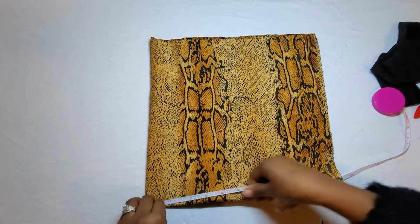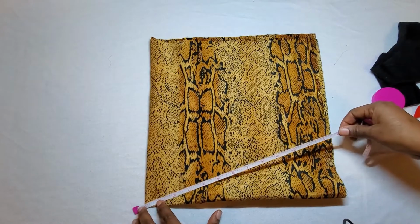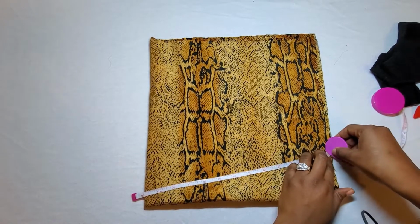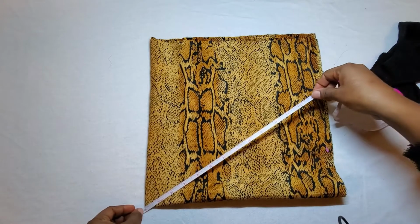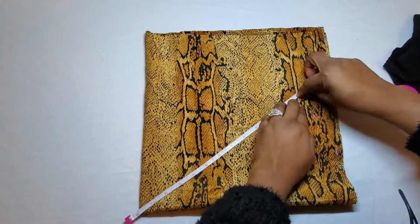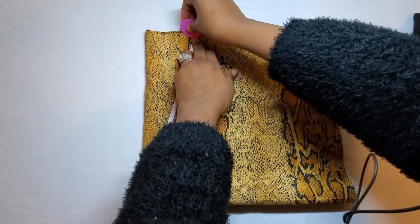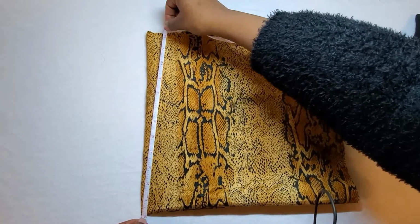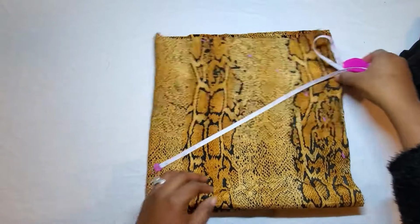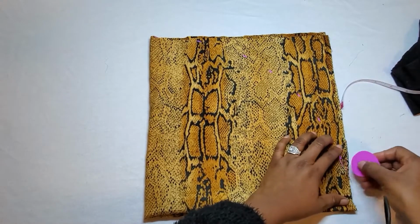So from here to here, this is 12.5. Then the 0 mark will be at the edge here. I'll shift my tape measure up 12.5, placing the 0 mark here, 12.5. And finally 12.5. So the next thing we need to do is to join these marks we've made here. So I'll be joining these.